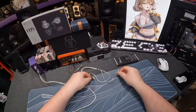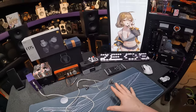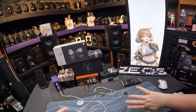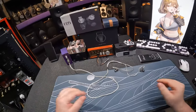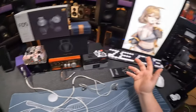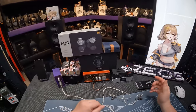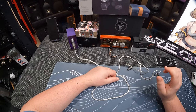I remember what I said about them in the original review. I said that these were the equivalent of a 1970s big old speaker, like a Heresy. Not the new Heresies, the old Heresy ones. I remember saying that. And I don't know if times have changed or my ears have changed or the tip qualities have changed or something changed. But I've been messing around with these FD5s now for a couple days.